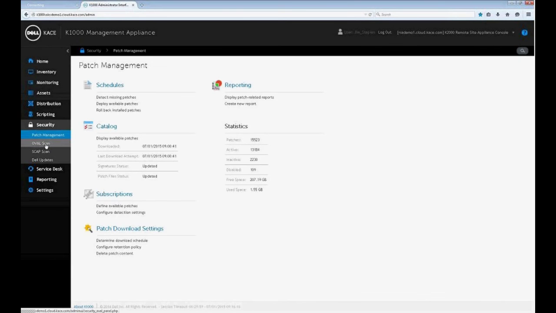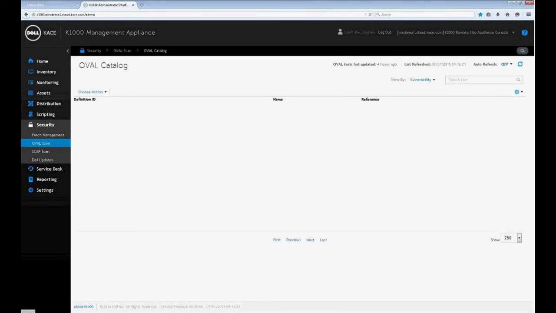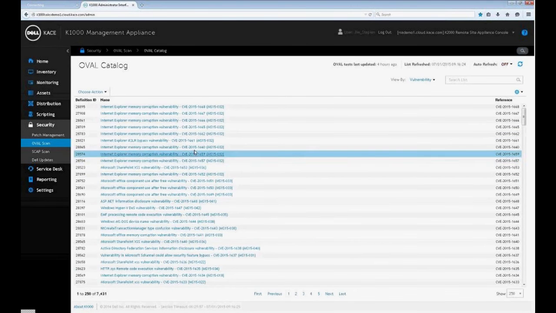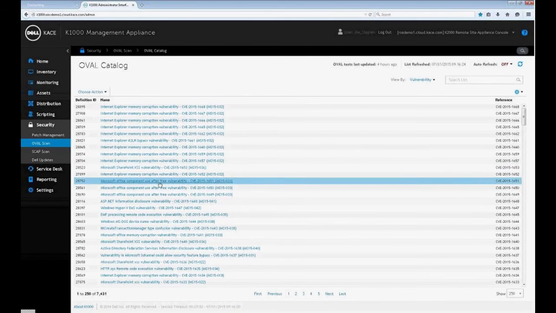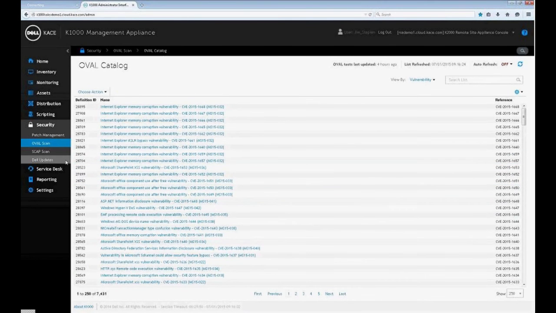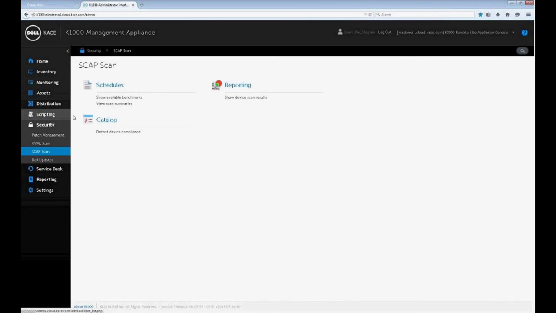From the security side, we can do the Open Vulnerability Assessment Language scans. It's about 1,300 different vulnerabilities we'll test from this catalog. Again, that's updated monthly, but it ties to different MS numbers and any CVE numbers we can reference and see what's out there. Comes in handy. SCAP scans are for when you're working on the government side of things, how your machines need to be set up to be compliant to work with government. We can help you out there. We have a lot of government customers, obviously.